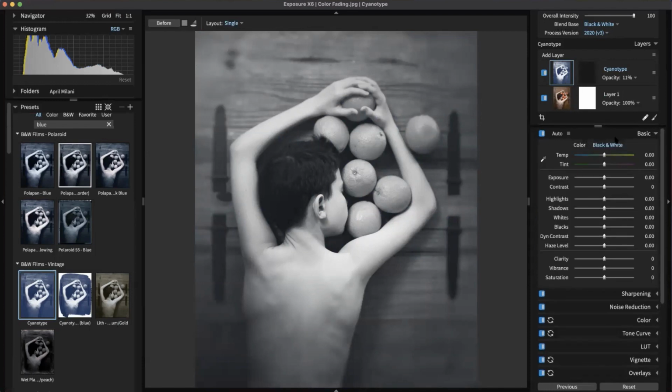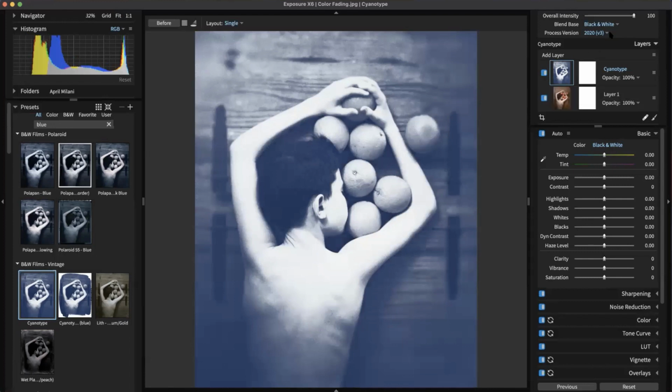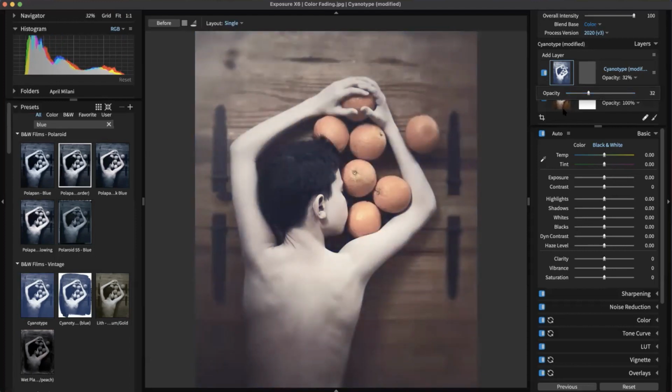That's because of our blend base right here on the top. Whenever you have a black and white layer, see it says black and white here on the basic panel. Black and white layer, or black and white blend base, means that when the opacity of this goes down to 0, then it's just a black and white image. When the opacity of this is 100%, then you see the preset. If we change this to color, then as I move my opacity lower, the original coloring of the image comes through on the bottom instead of it mixing with a black and white version of that image. So that's why I was going to use this little tone here, just to add a little bluing. Okay, so hopefully that makes sense.